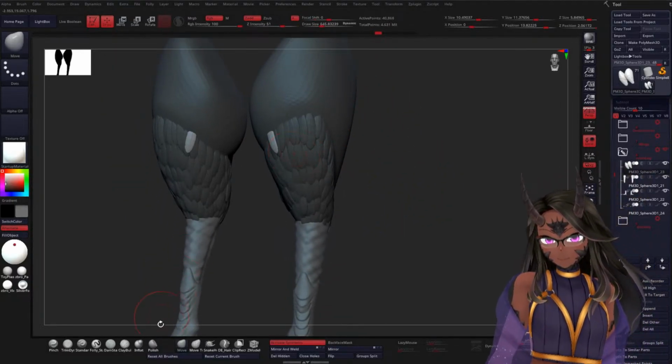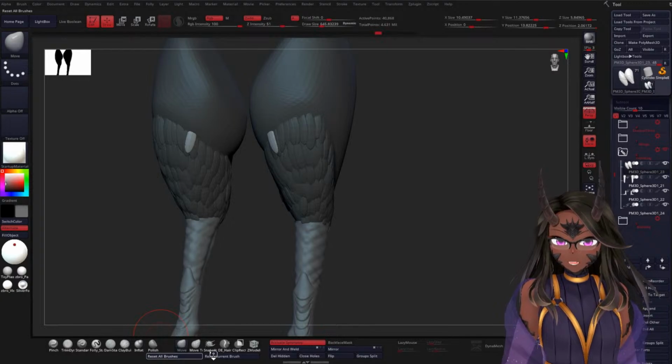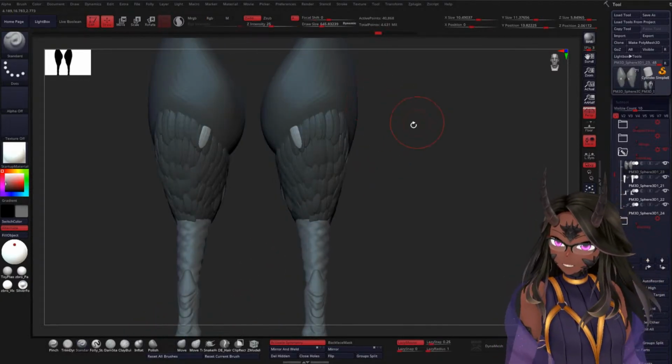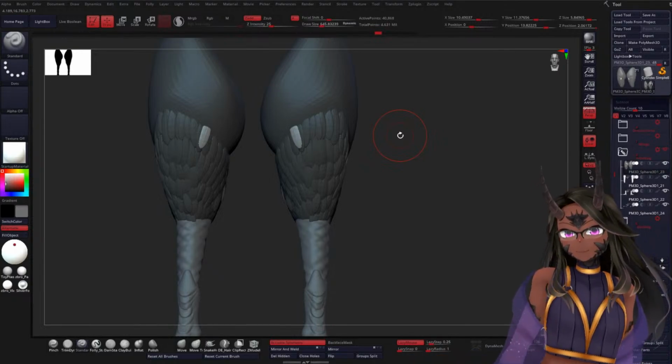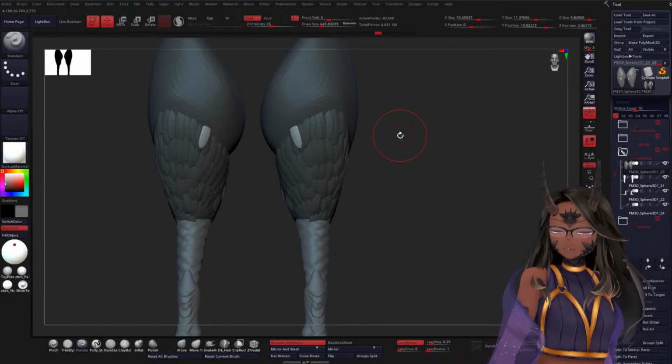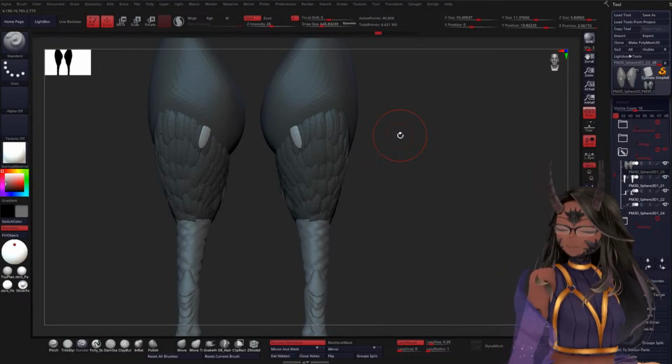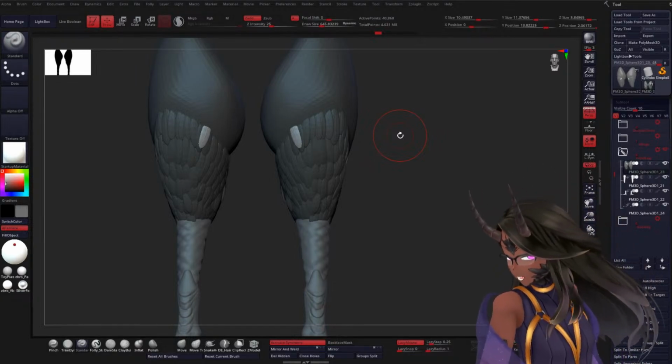Okay. Now I can reset my brushes down below. I've been talking about wanting to do that earlier because I keep messing up my brushes. I accidentally changed the focal and I don't remember what the normal focal was. So I got that now.